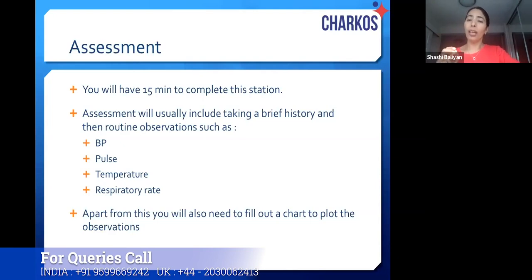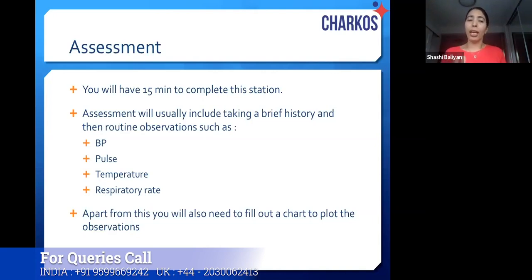Now, we usually don't tell the patient that we are also going to check your respiratory rate, because out of all of the parameters that you will see, respiratory rate is the only thing that the patient can actually control. Yeah. So you can control whether you breathe fast or whether you breathe slowly. So pulse you cannot control, your temperature you cannot control, your blood pressure you cannot control. So if we tell them that I'm going to check your respiratory rate as well, that might actually make the patient conscious, and he might either start breathing very slowly or start breathing a bit fast.